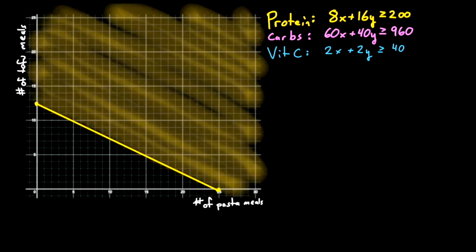So let's graph this line now. Okay, so we'll do the same thing. If I plug in 0 for x, let's do that first. Plug in 0 for x, this goes away. And now I have to divide both sides by 40 to figure out y. And I believe you get 24 if you do that. So the y-intercept is 24.